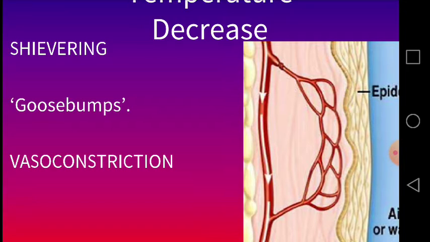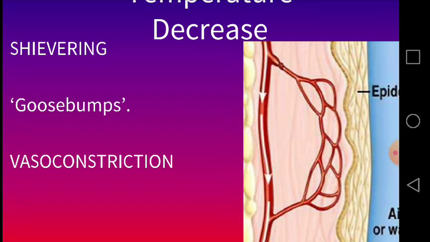The third action which our body is going to take is vasoconstriction. As I have discussed, the arterioles and capillaries present in the skin become narrow, and this constriction does not allow the blood to flow easily in these constricted vessels, and this is how the blood flow is reduced. And when the blood flow is reduced, the blood is not going to radiate the heat outside the body.